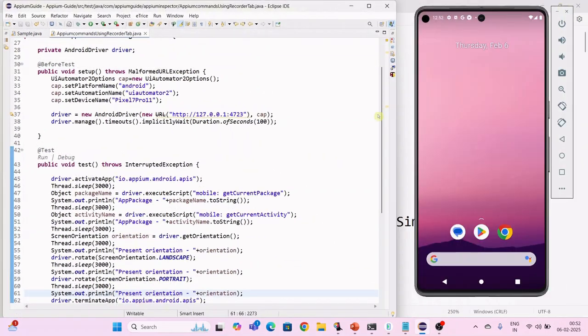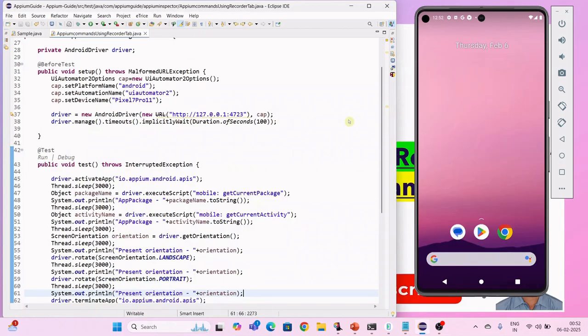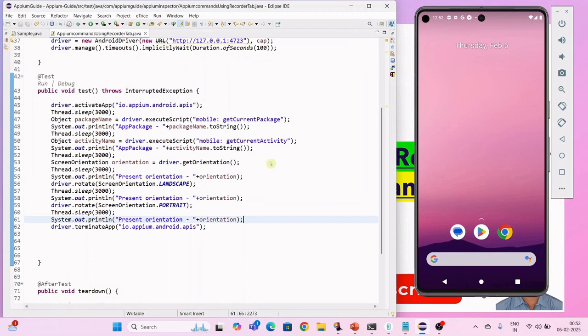Okay, now as per our scenario, that is, activate the app, fetch the app package and app activity, get the screen orientation, change the screen orientation, and close the app here. Okay, so I run this code now.